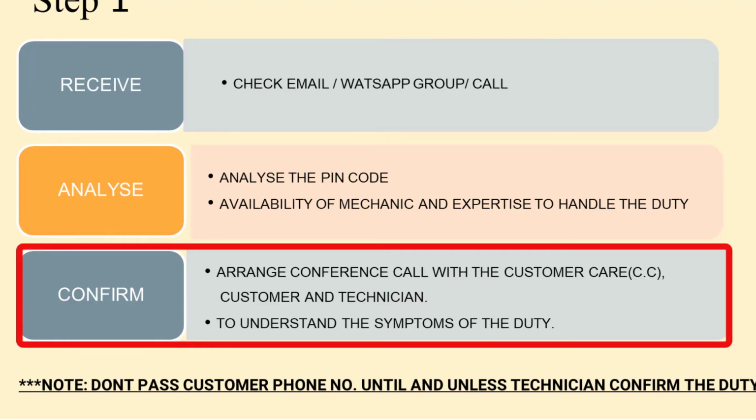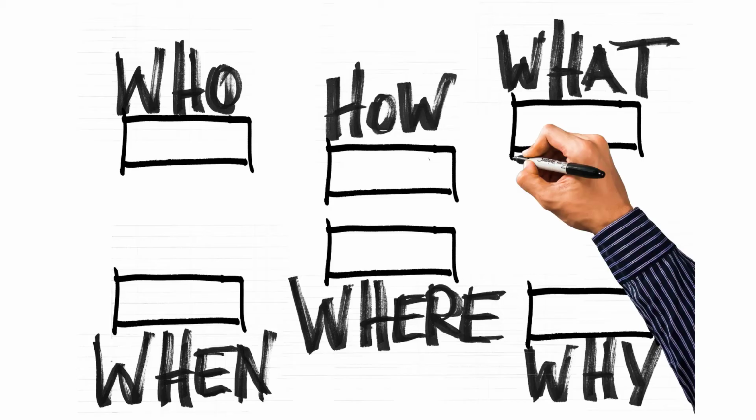So you make sure you ask all the queries so that you can reach a robust decision as much as we can, right? And as I said, this con call is all about understanding the symptoms of the duties, what exactly is happening with the car, so that we can primarily make some outline of what we need to do once we reach the location.